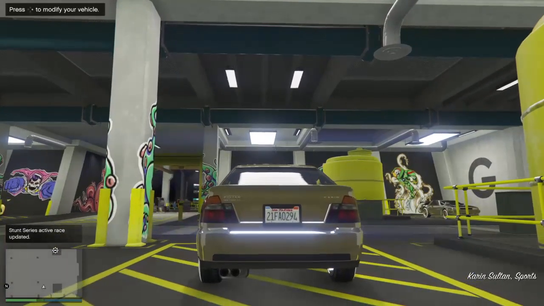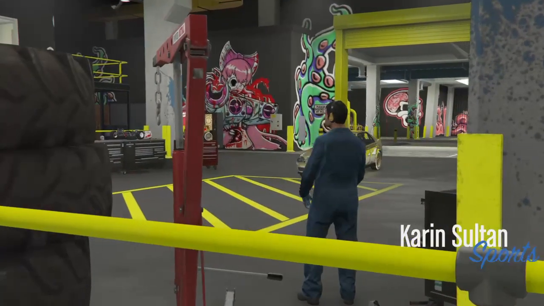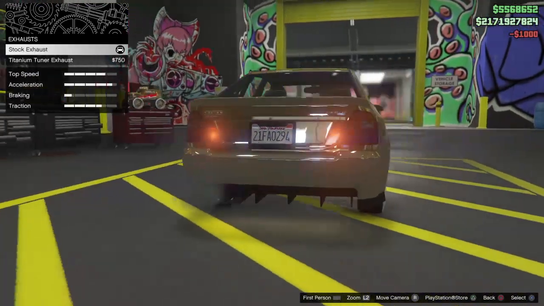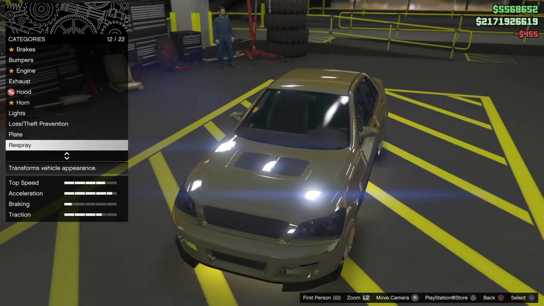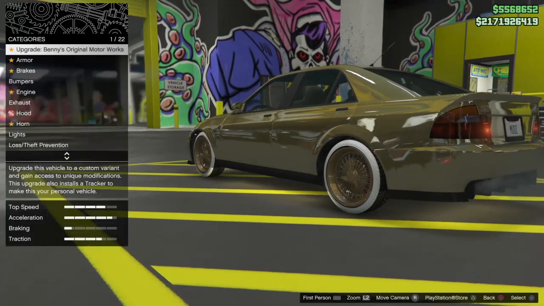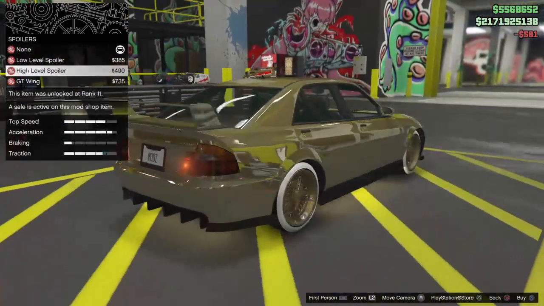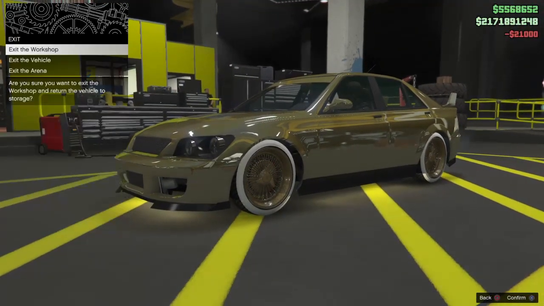Take it in the mod shop and put your plate on, and any alterations you want to do to it. What's it going to be? Looking good. See, now you can put your custom plate on it. Oh, nice. That looks badass. And that's it basically. Simple as that.